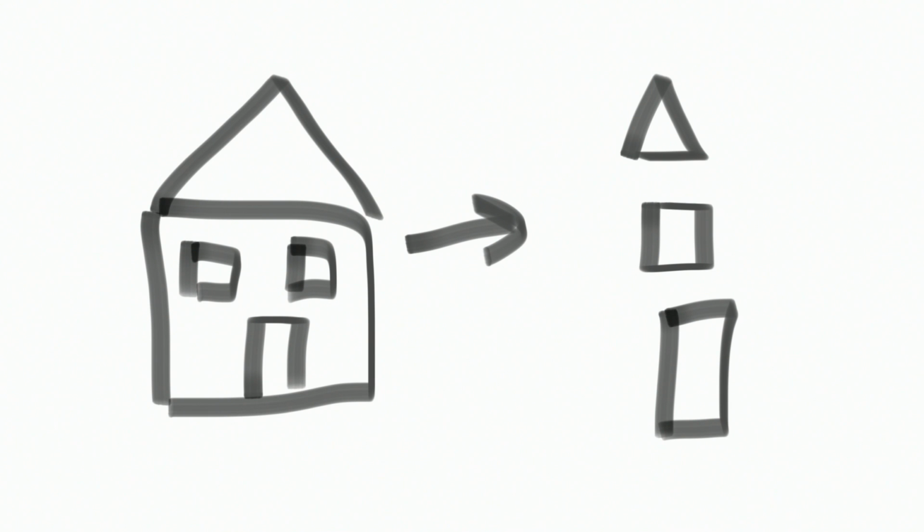Now, when we pull that complicated thing apart, we start to find there are these smaller, simpler things involved. Our little house here is very complicated, but it's really just a triangle and squares and rectangles, right? And then we go, whoa, actually these squares are kind of rectangle-ish, and maybe we could break those out and say, well, really it's just lines. They're just individual lines that I can compose together, and you can drill down to the point that makes sense for your program and build very reusable pieces that you can think about.